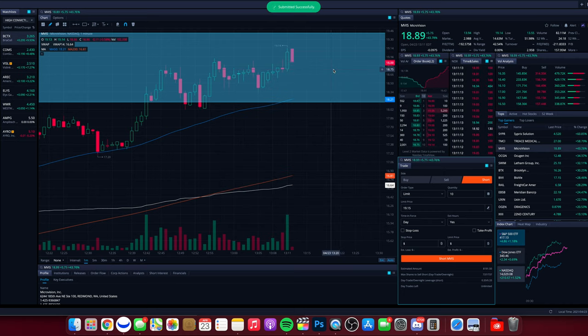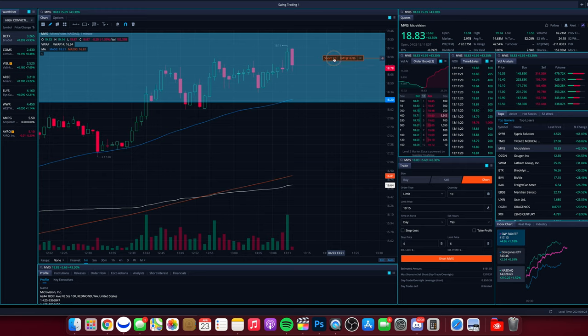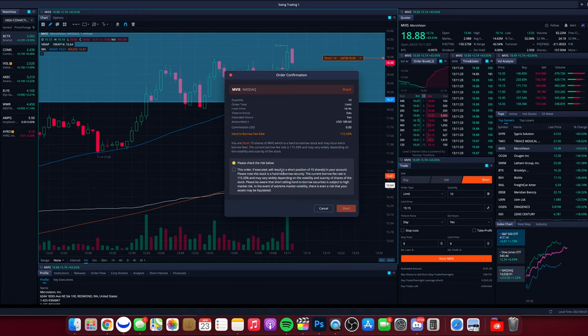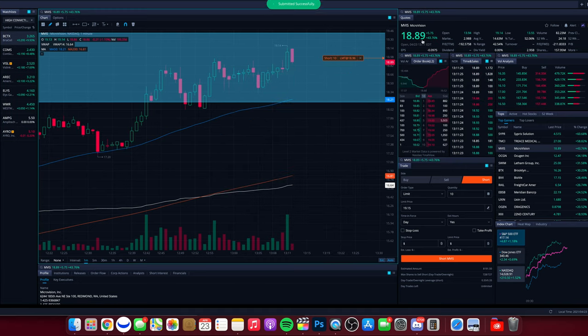I'm gonna click on short. We may have to move our order around here in order to capitalize on this MVIS trade, but let's take advantage of this and we'll do the math once we get this. Let's actually bring it on down. Let's bring it to like 18.96. Maybe that will fill here as we're just trading back and forth between that 18 and 19 area.